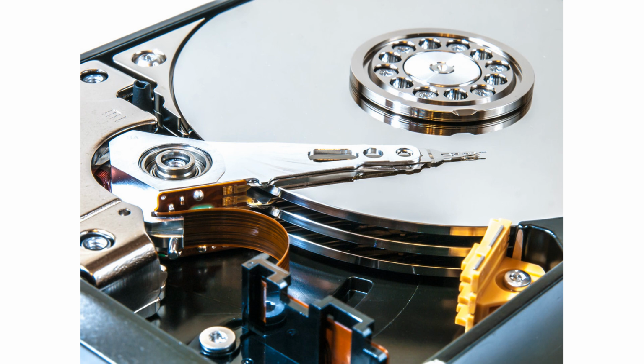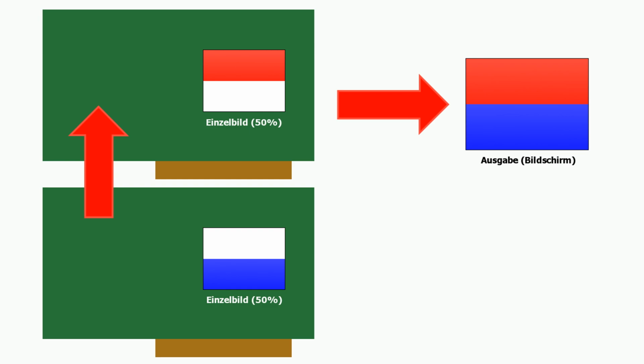The hard drive is the permanent storage space for data on a computer. It stores all the files, programs, and operating system of a computer. The size of the hard drive determines how much data can be stored on the computer. The graphics card, or GPU, is responsible for rendering images and videos on the computer. It takes the data from the CPU and converts it into images that can be displayed on the screen.